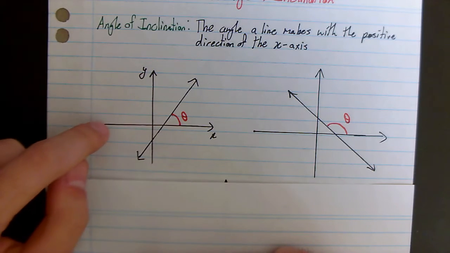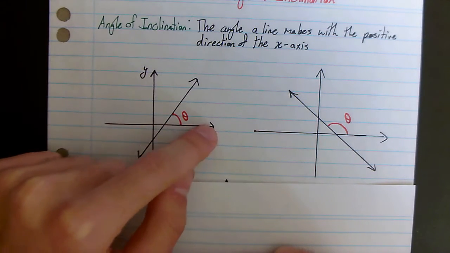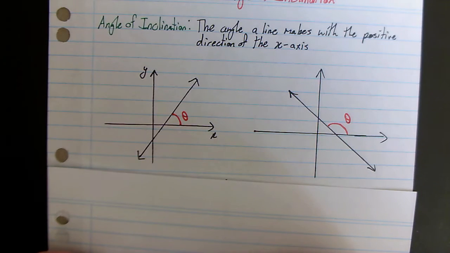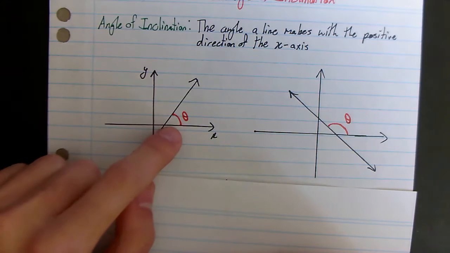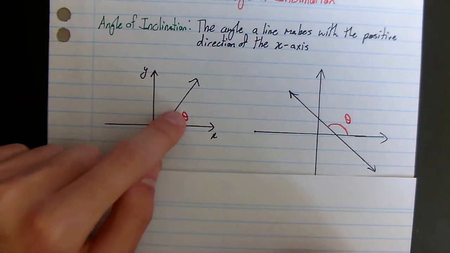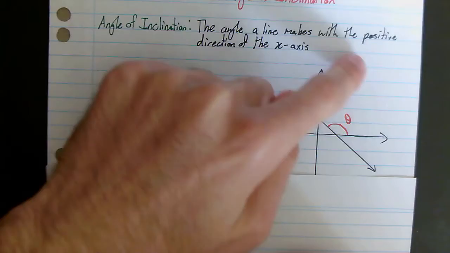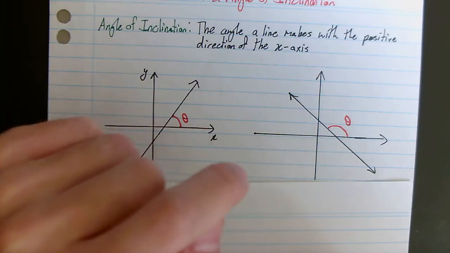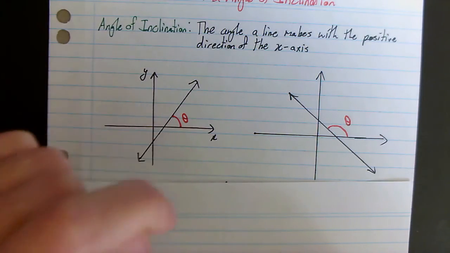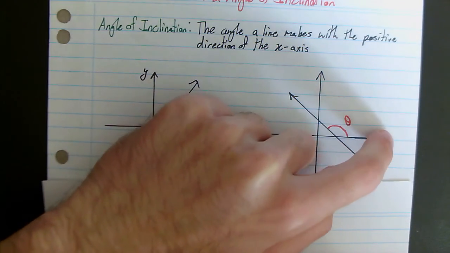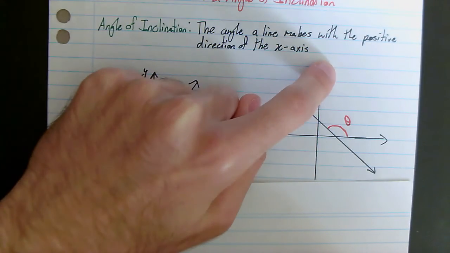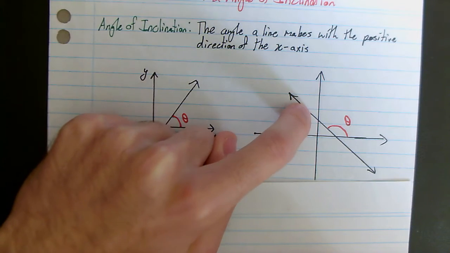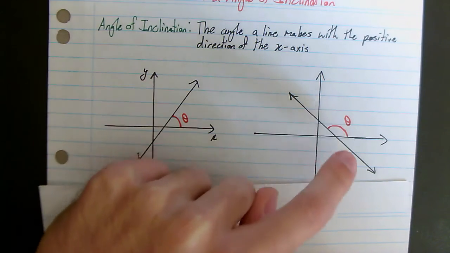The reason is that the x-axis increases from left to right. The further right we go, the more positive we go. Hence, towards the right is the positive direction of the x-axis. Once we understand this, it should be simple to realize that that ends up being the angle. So we take the positive direction and read it counterclockwise until we get to the line, and it's going to be that angle here.